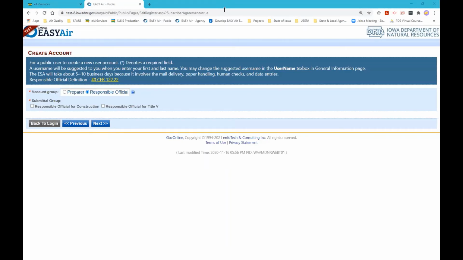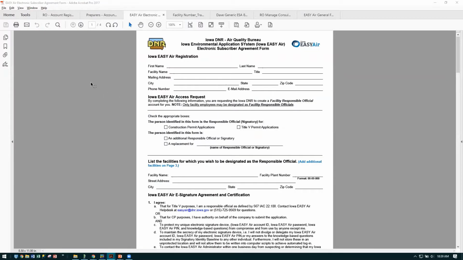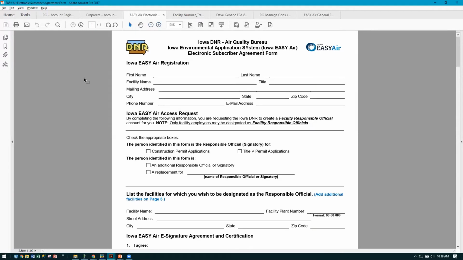And you can download that, like so many other things, from the eAir Services website. This is under the banner for how do I get or change access.